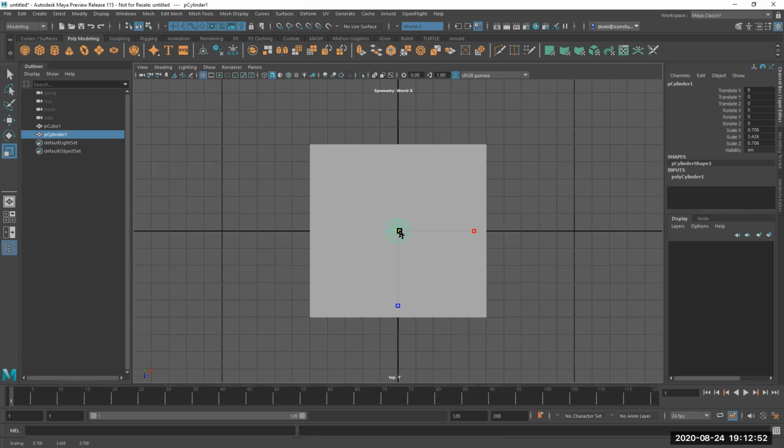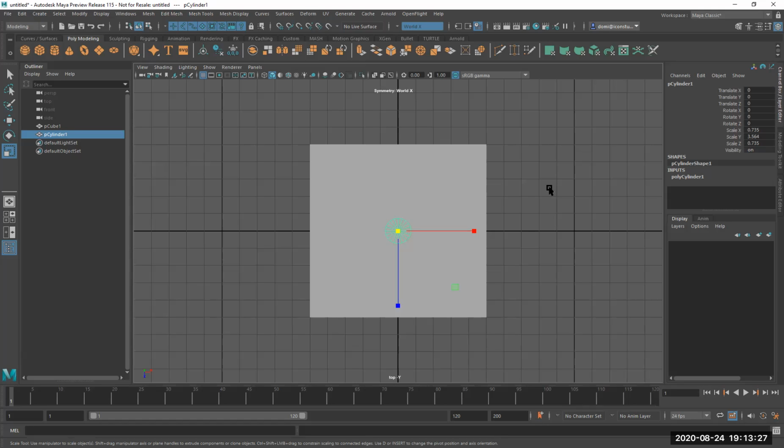If you notice, every time I scale it up, you'll see these numbers scaling here. I'm not going to get too worried about having a specific number here. We're just going to do this by eye this time. Now I want to move it to one of these corners here. I'm going to show you a couple of little tricks to use different tools and how you would use these different things together.